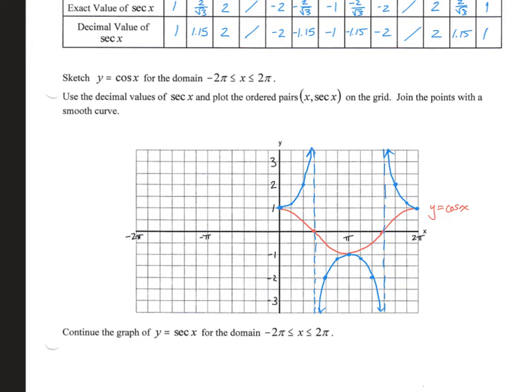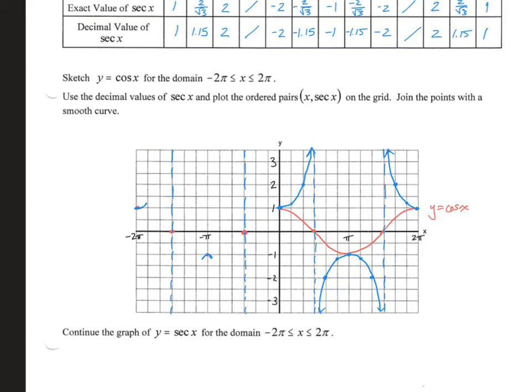Okay, now let's go through and let's complete the bottom. So we're going to continue that sketch of secant, but back to negative 2 pi. And we're going to use everything that we used in our background. So let's focus in on our cos graph. We know that if we continued back, our cos graph would have a 0 at negative pi by 2. And so if it's a 0, then the reciprocal of 0 gives me undefined. And so I have an asymptote. We would then know that we would come back and hit a minimum at negative pi, which means we have a maximum on our secant. We would then come up and hit a 0 at negative 3 pi by 2, which tells us that we have an asymptote. And we would then come back up and hit a max at negative 2 pi, which tells us we have a min.